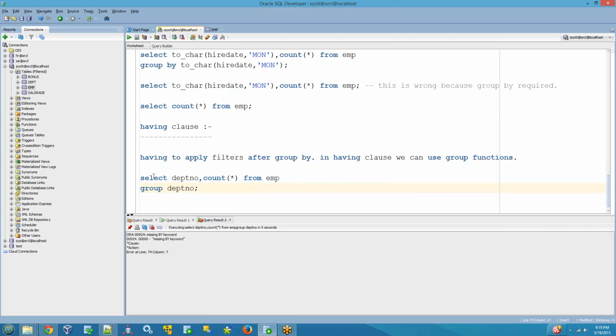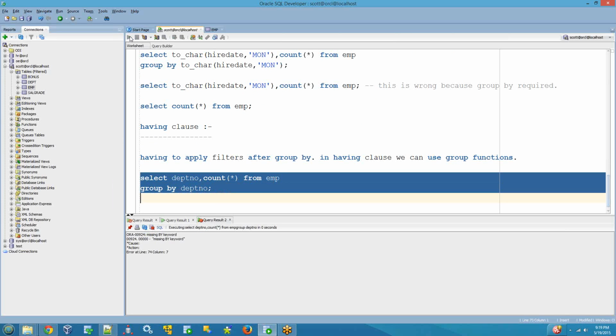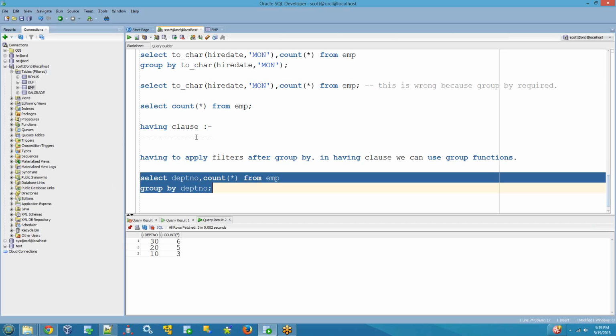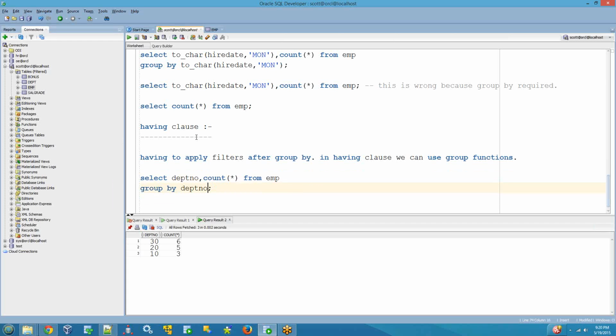Okay, so now, sorry, group by. See, this is the 36, 25 and 10. So now I want to find the count greater than 5. The count is a group function, so I cannot use the where. So now I want to use it after group by. I need to check the count. That's why the having count of star greater than 5.